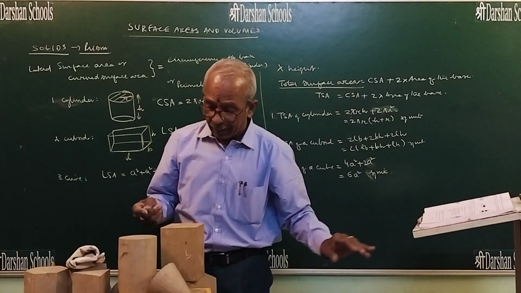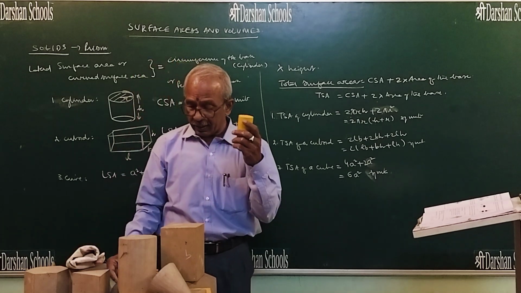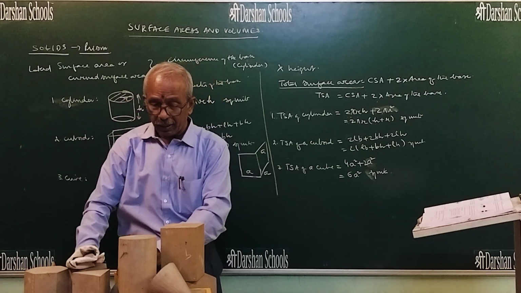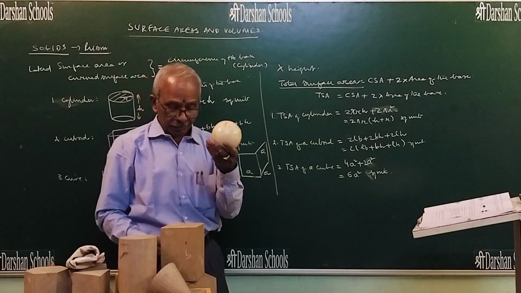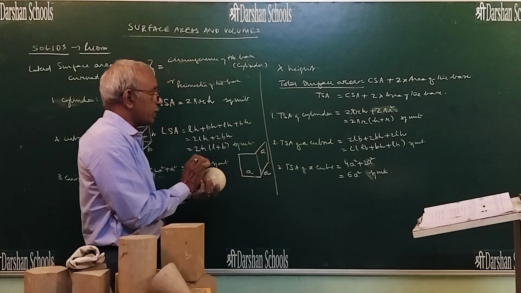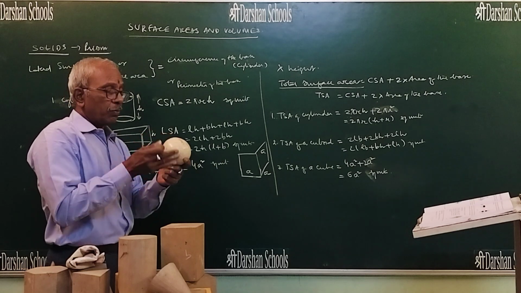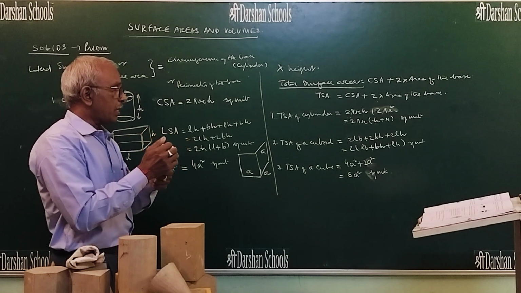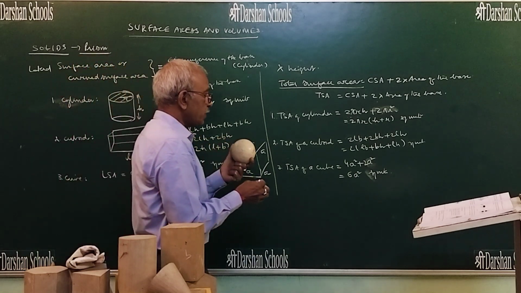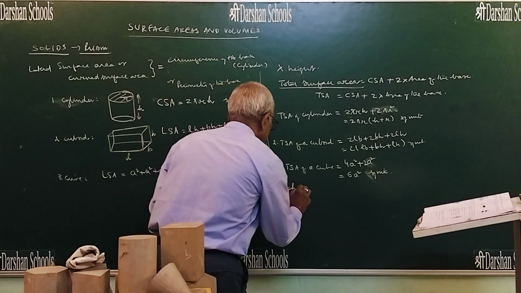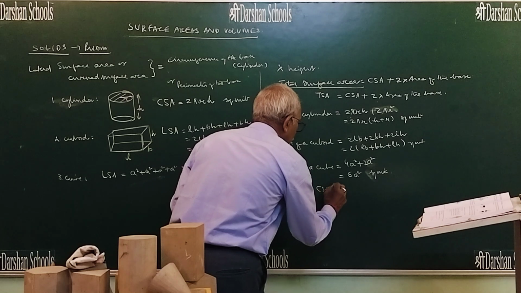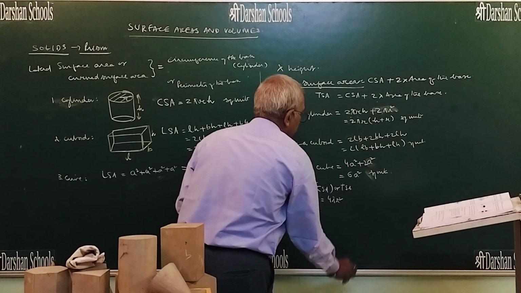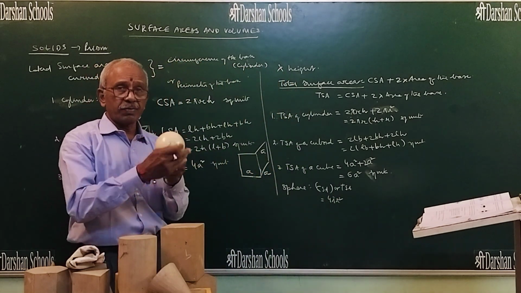One solid is given here like, suppose this is a cylinder and I keep a hemisphere here. I did not tell you about sphere or hemisphere. This is a sphere. And in case of a sphere, this won't stand because there is no base, there is no roof. Both are not there. It is symmetric everywhere. It is simply circular, almost like this, uniform and symmetrical everywhere. So in the case of a sphere, the curved surface area or total surface area is the same, it is equal to 4 pi r square. 4 pi r square total surface area.